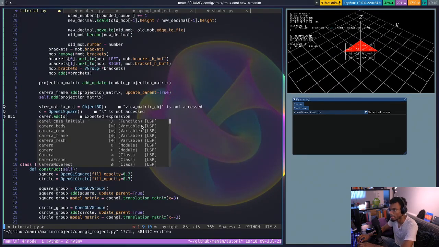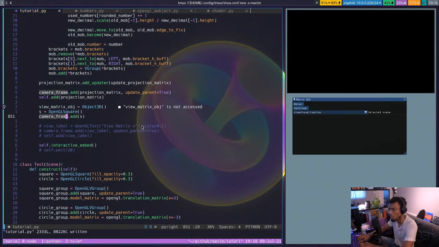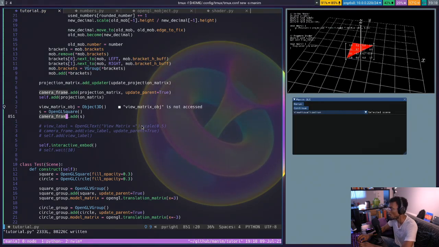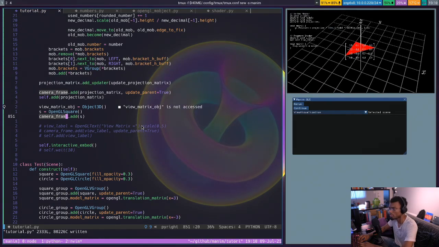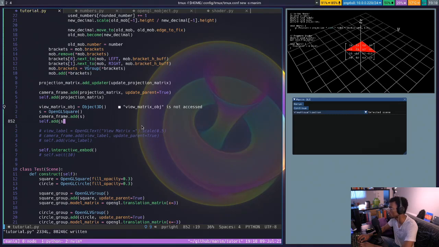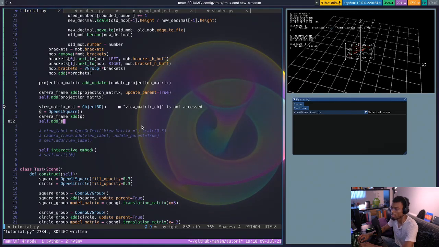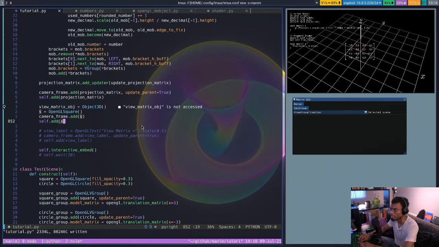Now to do camera frame add. Guess that worked. If I were to add the square, it isn't added to the camera frame though.